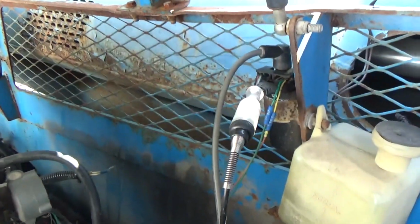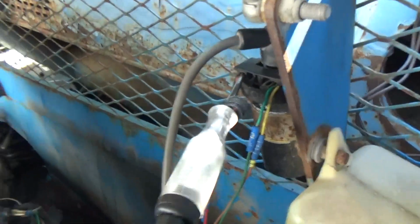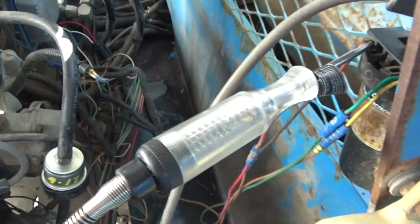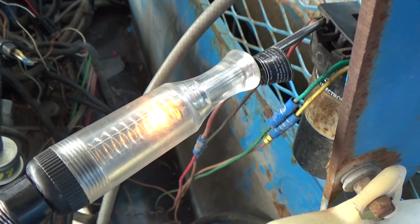So just to prove the theory that it's a control side issue and the whole thing is shutting down power, here's the power feed to the ignition coil. Hopefully you guys can see that in this sunlight. Okay, so you start it up. So it just cuts power to the ignition coil, cuts power to everything actually. So it's a main relay, whatever controls that, that's where we're going to focus our search.